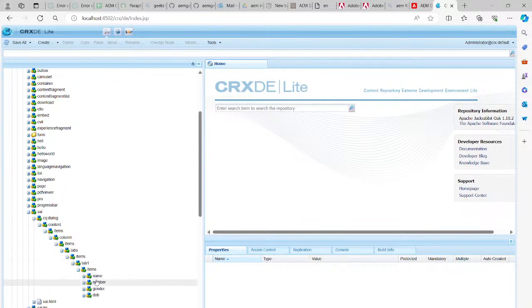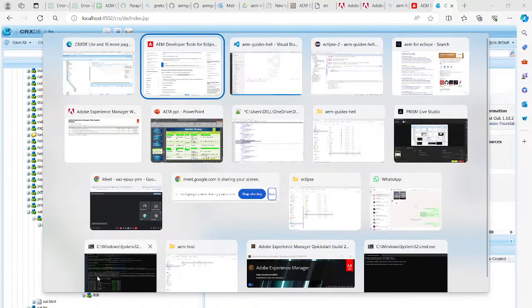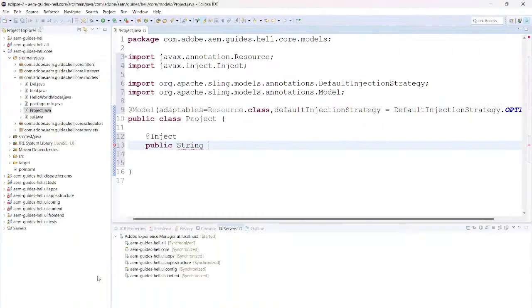Here we have four fields, four nodes: name, number, gender, and date of birth. The first field is the name. For getting the name, it is a string, and I want to mention the name. String name.